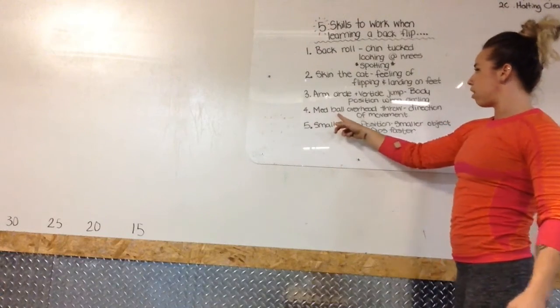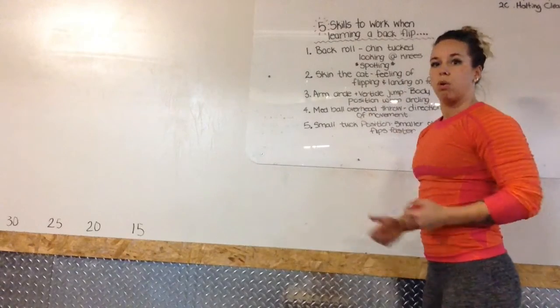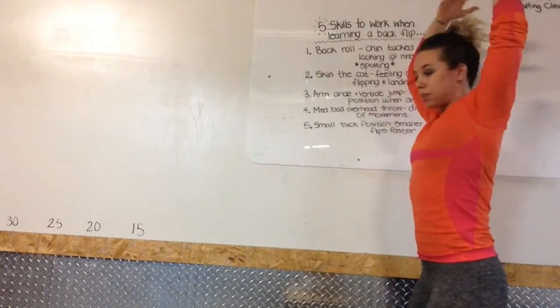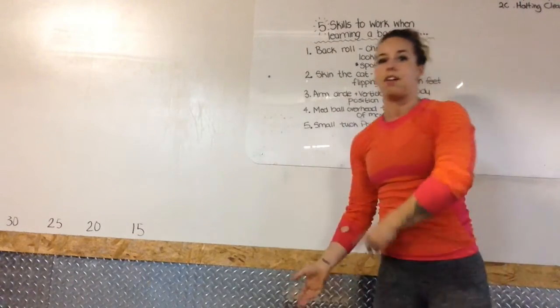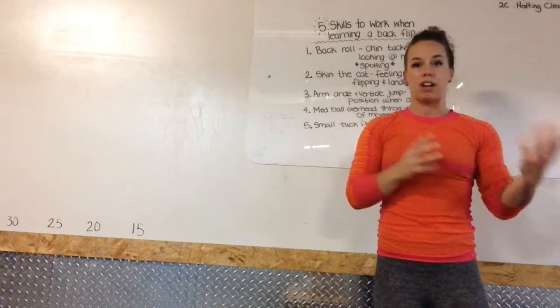So med ball throw, you want to throw the ball up overhead with as much torque and as much speed as possible. So you want to get that knee bend, get your arms up and back while looking down at the floor. You'll see the quickness in the throw as the med ball goes up and over my head and it crashes into the crash mat.